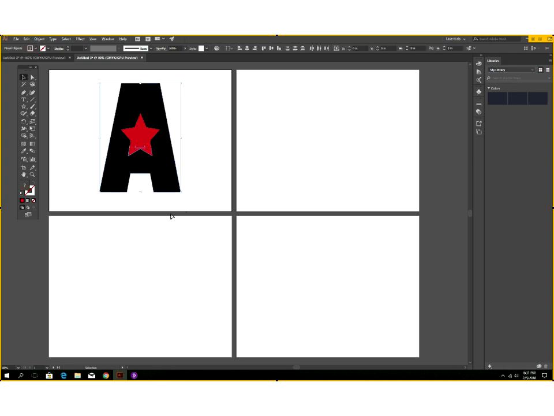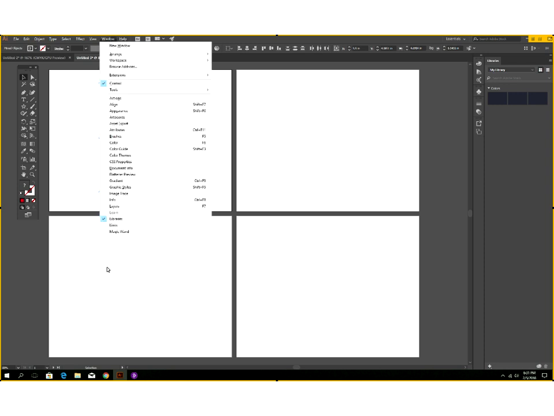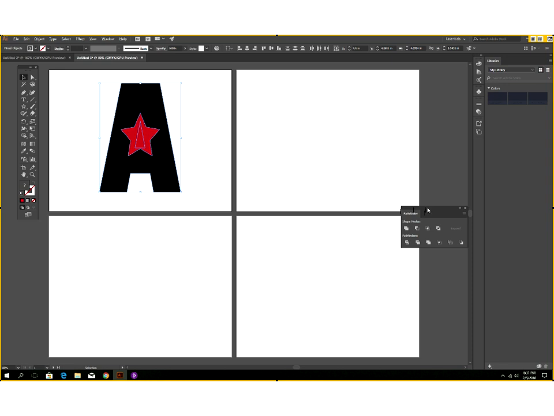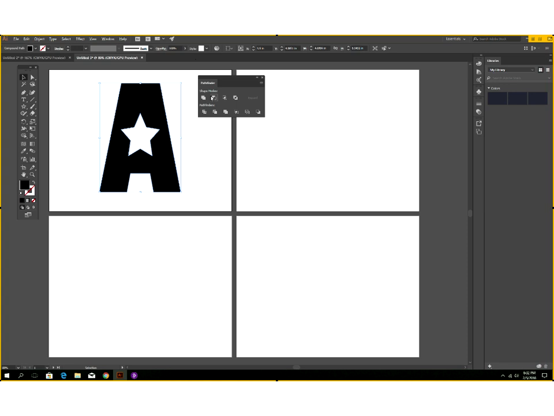Okay. I'm going to highlight both of these. I could use the Shape Builder tool, or I'm also going to show you Pathfinder. The Pathfinder is under Window. This is old school. Before the Shape Builder tool came along, this is how you did it. If you hover over each one of these, they tell you what it is. Unite will unite the shapes. This one is Minus Front, so whatever's in front is going to subtract from whatever's in back, and so on and so forth. What I would do is get two shapes, click on them, and see what they do. That's the best way to see it. So I'm going to do Minus Front, so basically I subtracted the star from the A.